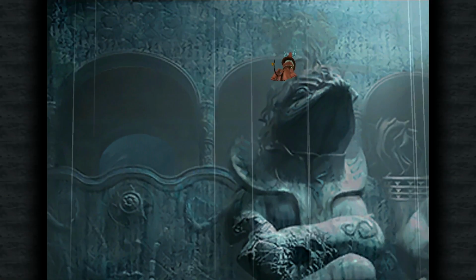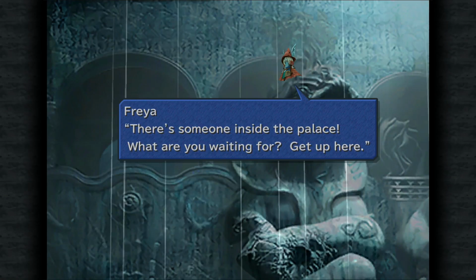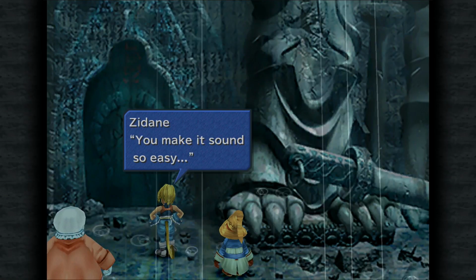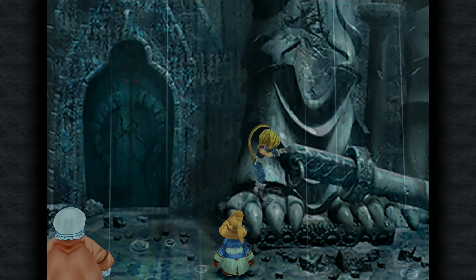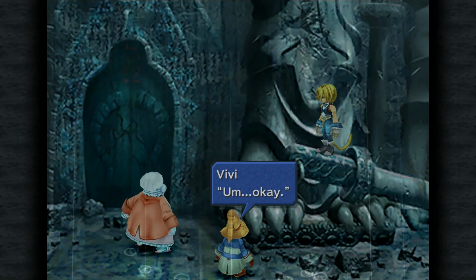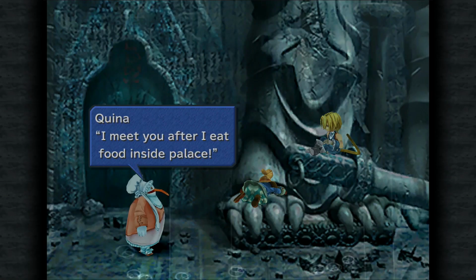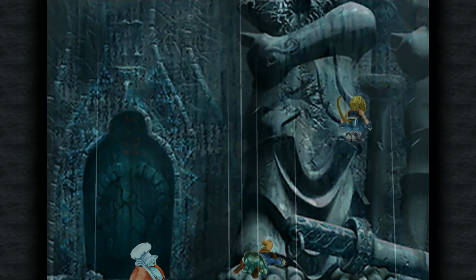Uh-oh. Hey, not fair. We can't do that. Get up here. Dude, we can't jump that high. You're crazy, woman. Well, maybe Zidane can, but I definitely know that Kina's fat lumbering ass can't. And I'm pretty sure that Vivi can't either. I'll meet you after I eat food inside the palace. Yeah, alright, Kina. Whatever.